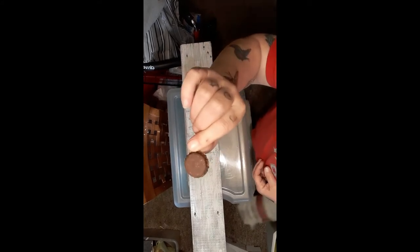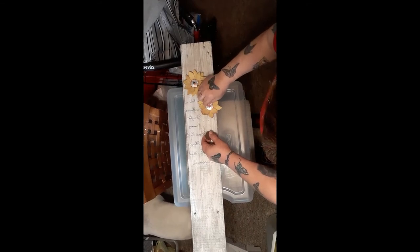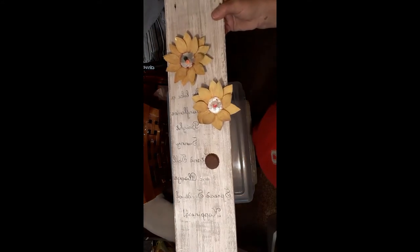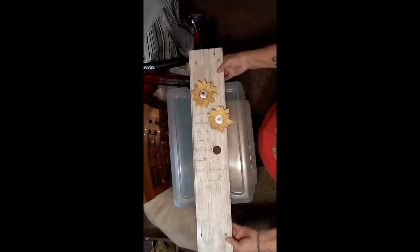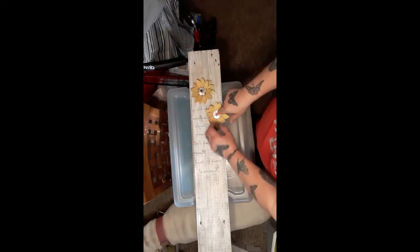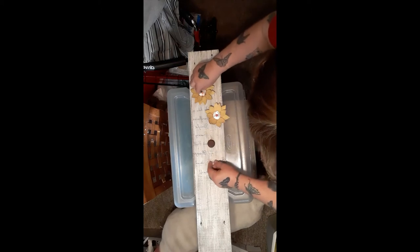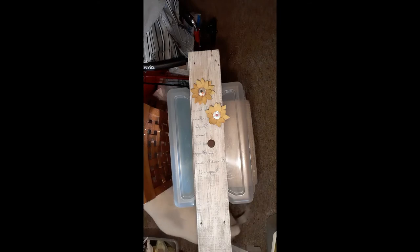I had it hooked on here with a bead, because the center is not tall enough for the cap to reach. It didn't work obviously because both of them fell off — I had two — and so now I have to redo one. I'll try to re-glue the other one.